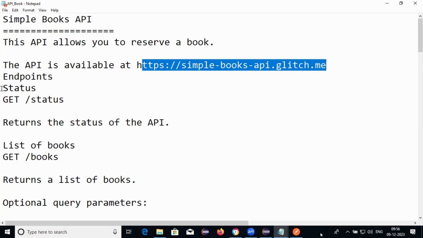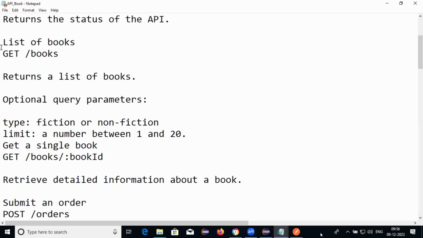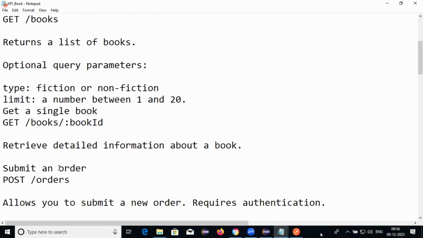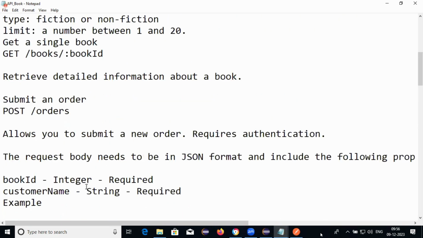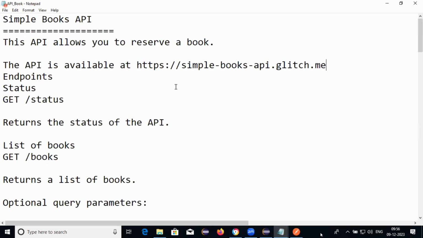See the endpoints: this is the get and the status. You guys observe: if you want to get the list of books, we need to use the get method, and finally we need to use books. This is the process. I will explain how we do it one by one.